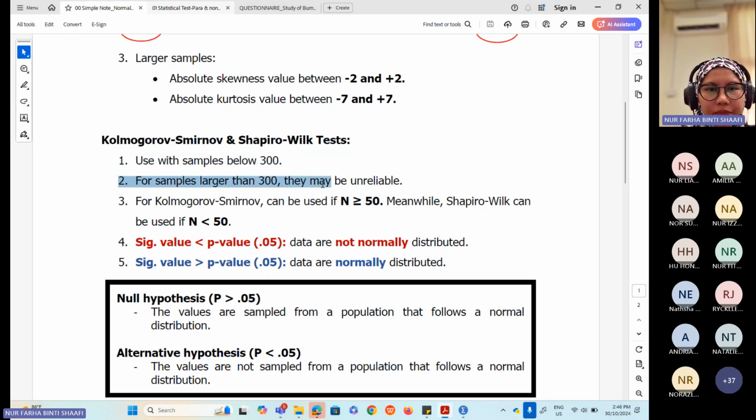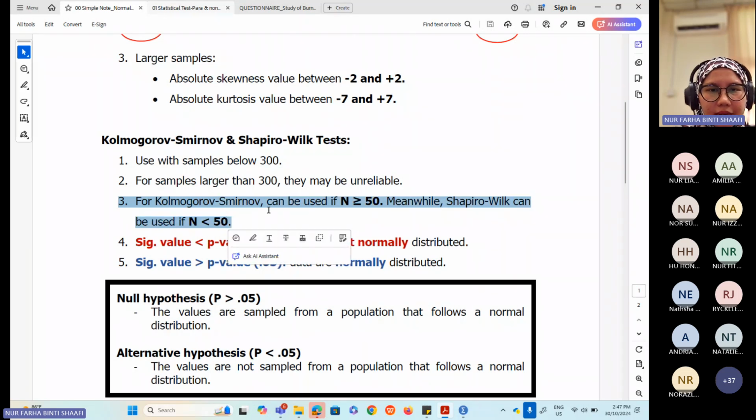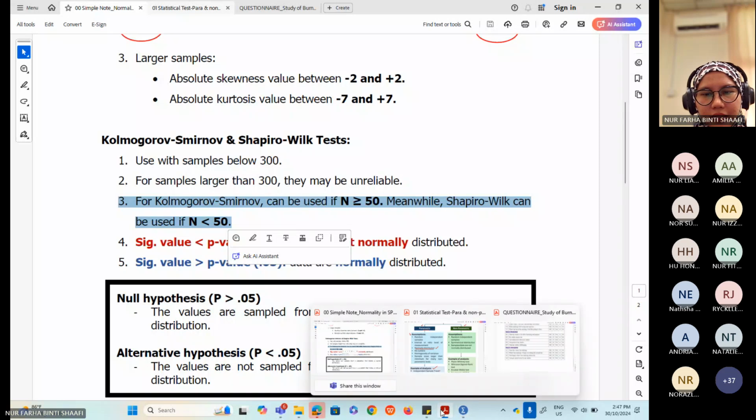Number two, for sample larger than 300, they may be unreliable. So these are the facts. Number three, Kolmogorov-Smirnov can be used if your N, number of sample, is equal or more than 50. If you still remember how many samples you have, let's take a look.